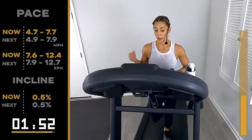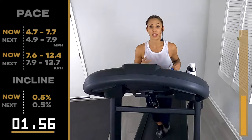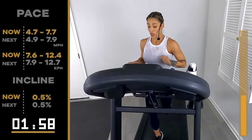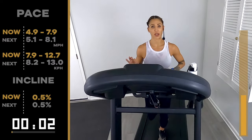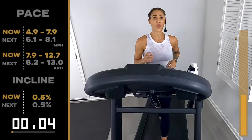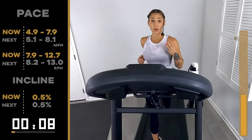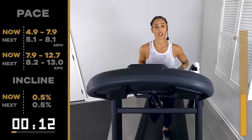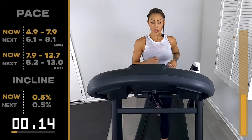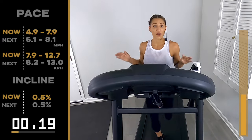Here we go. We were at a 4-7, 7-7. We're going 4-9, 7-9. In 3, 2, pick it up. So smidge faster, okay? Good. We have 3 more pushes. 6 more minutes. Just take it 1 minute at a time. Once we finish this whole block, we're halfway through the workout.